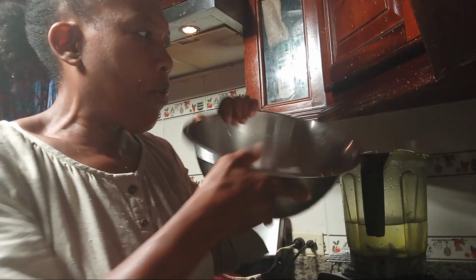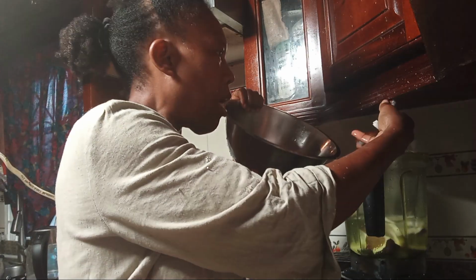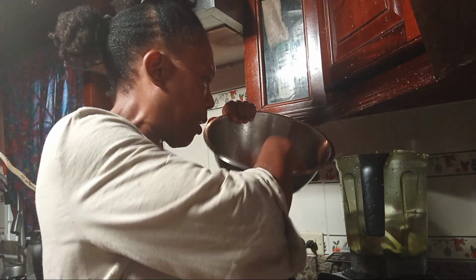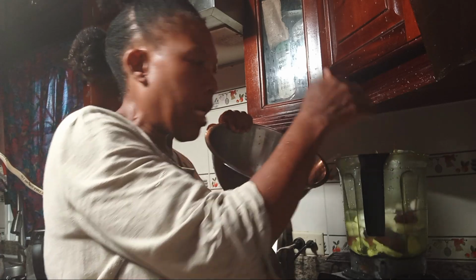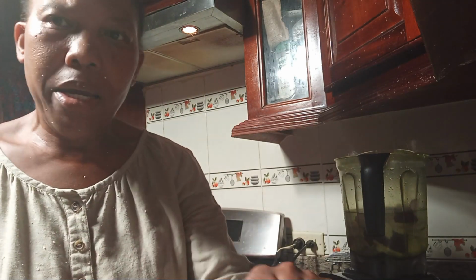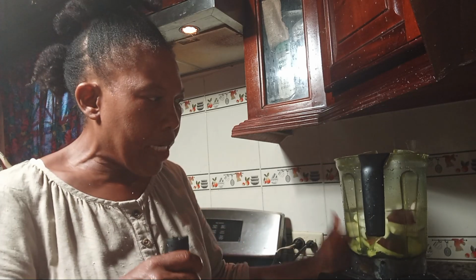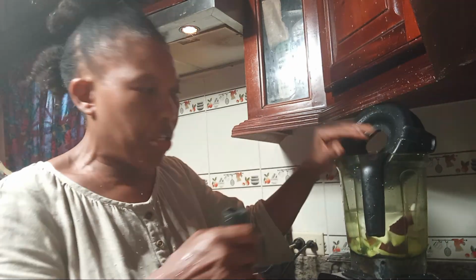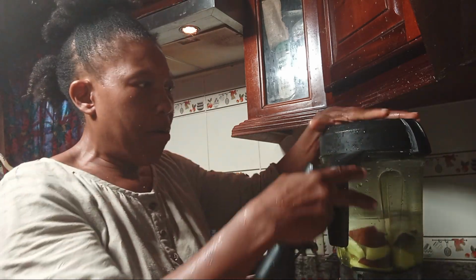So here I'm going to put them in the blender. I have to make sure there is no husk on it because I've done it before and it wasn't all husk out and it gives the blender a hard time. Okay, so now we are going to blend. I didn't put a lot of water because I want it to be rich. Okay, so here now I'm going to blend.